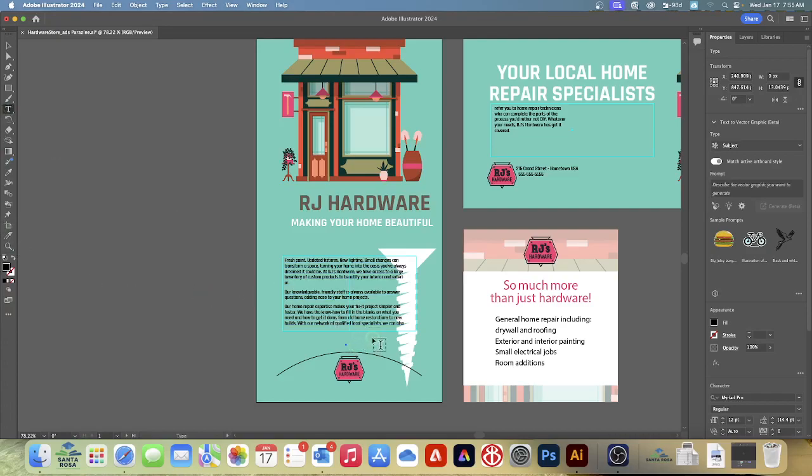Alright, try this again. Just click above it and type family in all caps. Family dash.